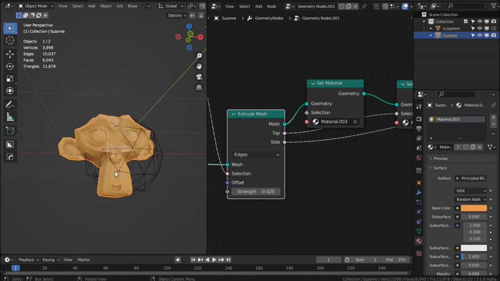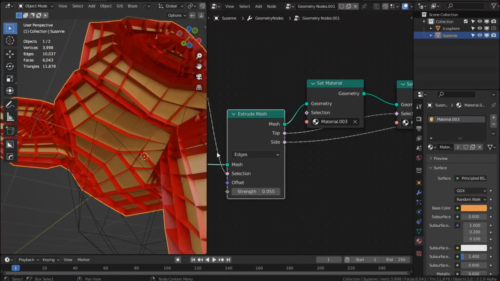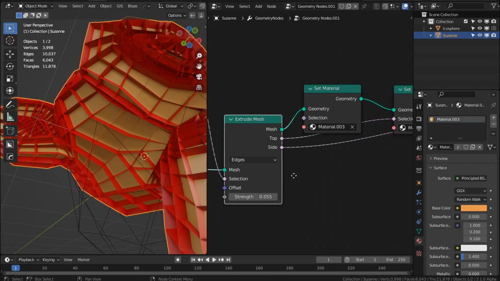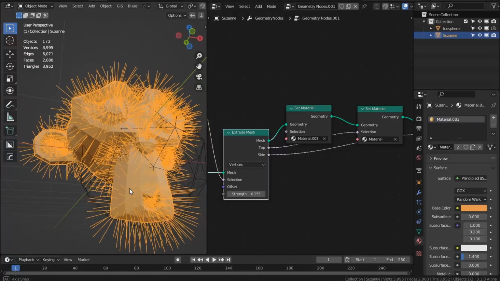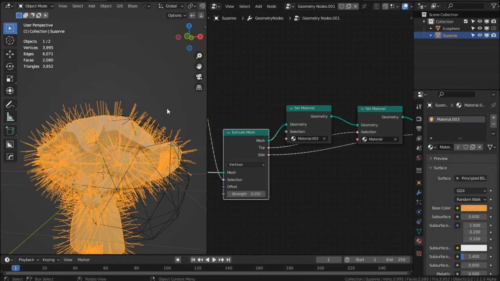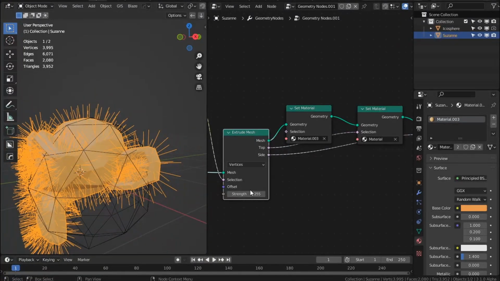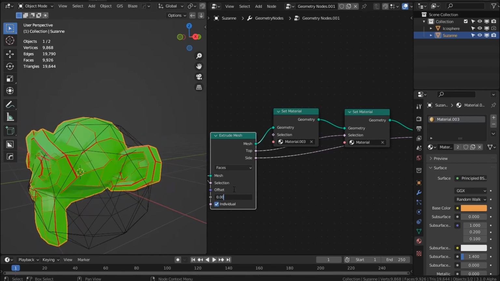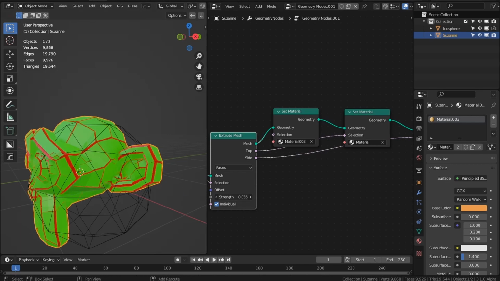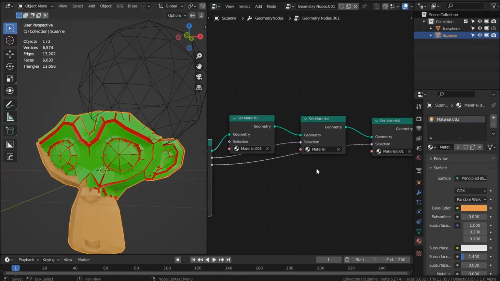We can go inside, we can change these to edges, and edges are a bit weirder because they're only one side, so they don't have the other one. And then vertices is just vertices. You can, say, convert these into curves and then give that a little profile, but that's not for this tutorial. This is just going to be a quick one. So there we go. 0.005. I tend to like something around that range. Cool. There you go. And then of course you can go into the material itself and change it.